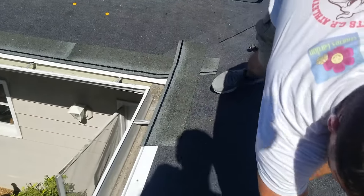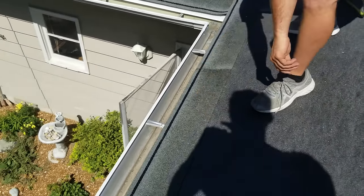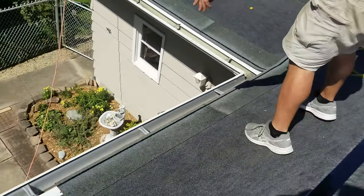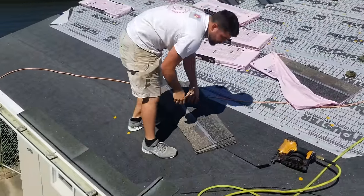All right, you see that? Watch for shadows and stuff, Boycub. Don't be too much shadow going on. All right, so leaving that room for our seam there. This bundle's been open for a while, so it's nice and hot.